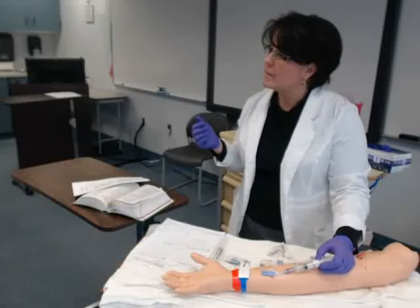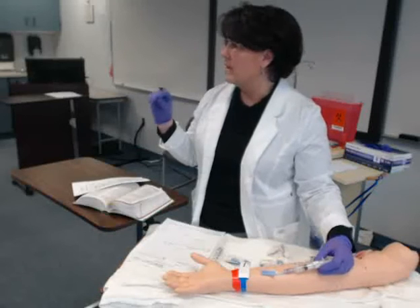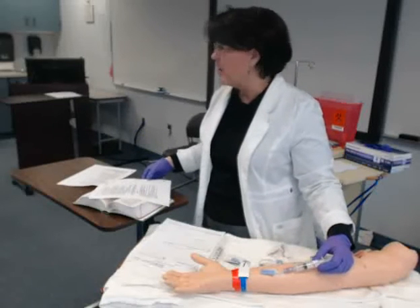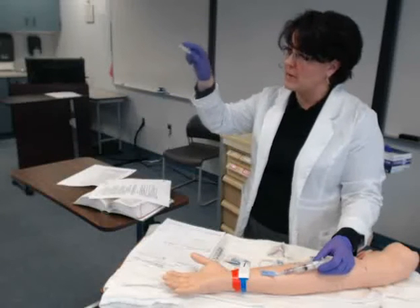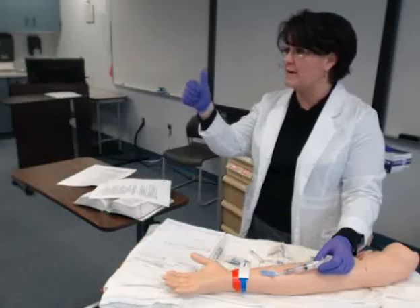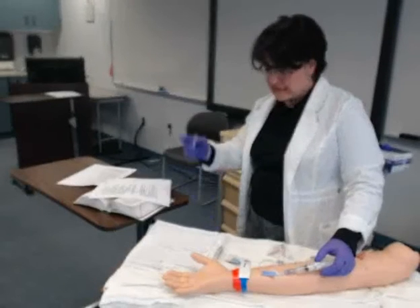Clarification on needle type: I said use a blunt needle. A filter needle is only used when withdrawing from an ampule — when there's breaking of glass. This is a Carpajet with a rubber stopper, not an ampule, so we use a blunt needle. Do you need to clean the rubber stopper? If you're unsure or think you may have touched it, clean it. It's sterile while still in its container, but when in doubt, clean it — you will never hurt anything by cleaning, but you can hurt by contaminating.